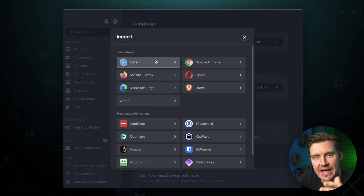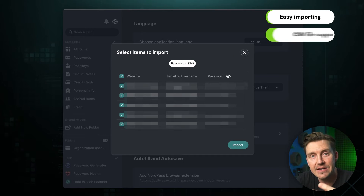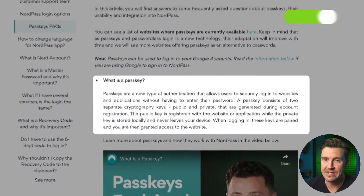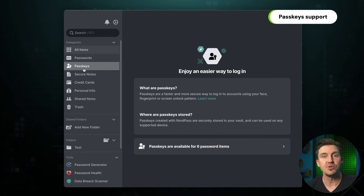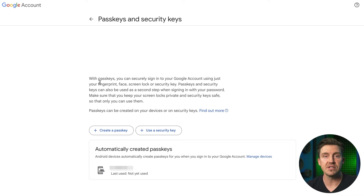Perhaps the biggest convenience for me is that NordPass supports direct import from many other password managers, and CSV file import makes it easy to switch if you're already using a password manager. I don't have to waste a lot of time transferring my files when I switch between password managers for testing. Interestingly, NordPass is currently implementing Passkey — the new way of logging in that doesn't involve passwords. Passkey allows you to log in through the password manager with multi-factor authentication, which is much more convenient. Not all websites support that way of login yet, but I respect that NordPass is going that far to add new features.